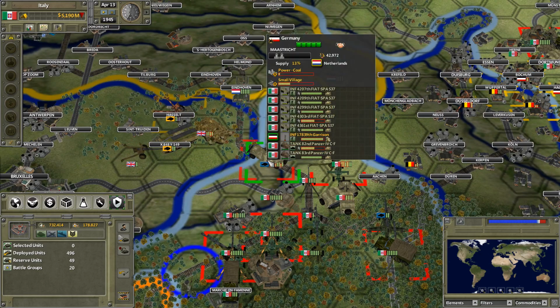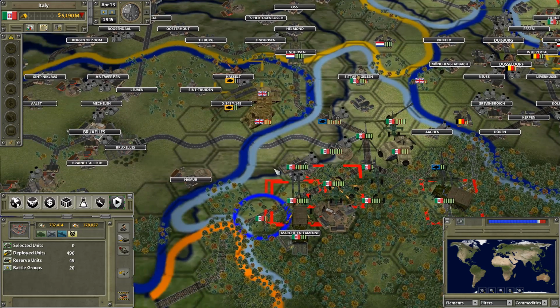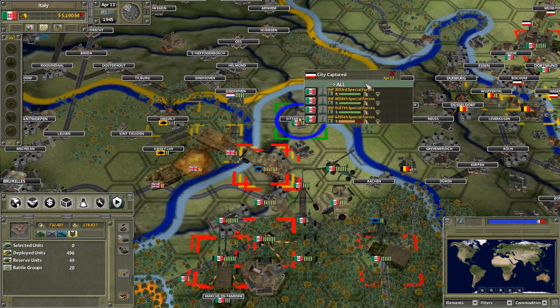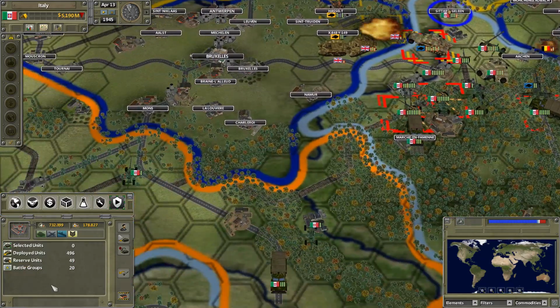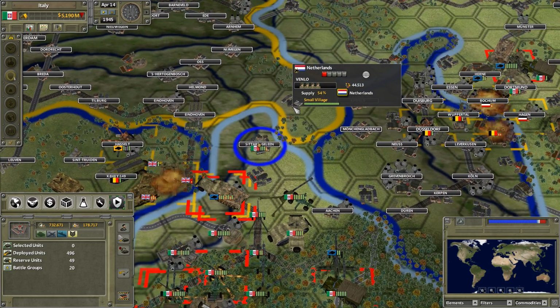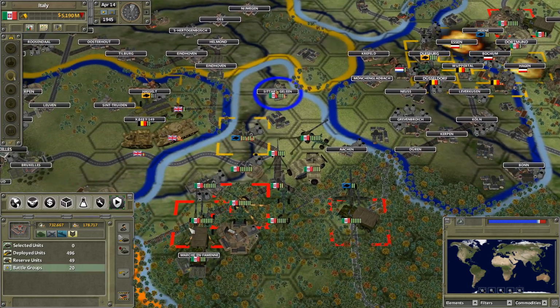There we go, we're doing a decent bit of damage, but we've also taken some casualties here already. Now, I'll wait for the reinforcements special forces to arrive at least before we go in and take out that one. And then we can start clearing out this pocket here.